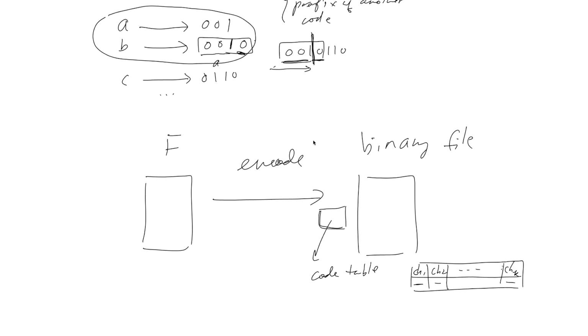So when you do decoding, you read a binary, and then you want to go back in this direction. So then you check a string matching: which string it matches on this table, and that will be the unique character you get back. Okay, so this is the end of this video. Thank you for watching.